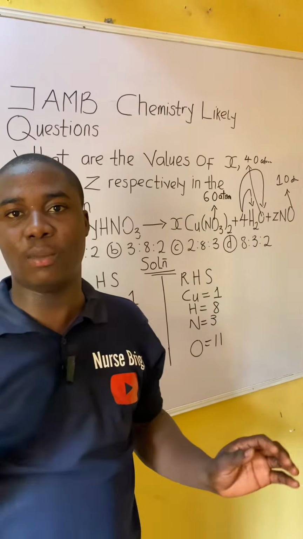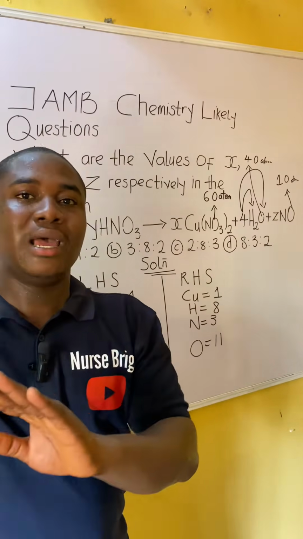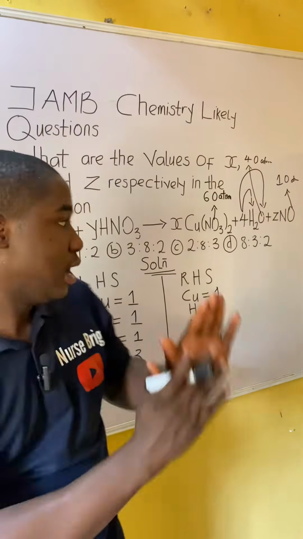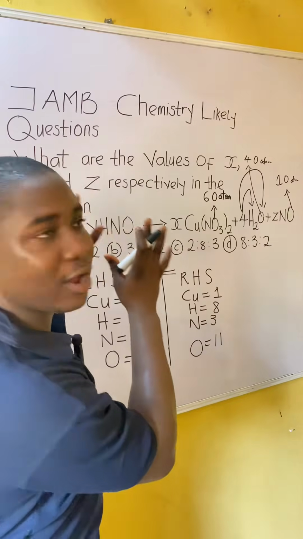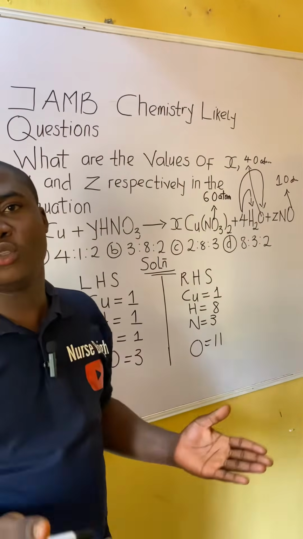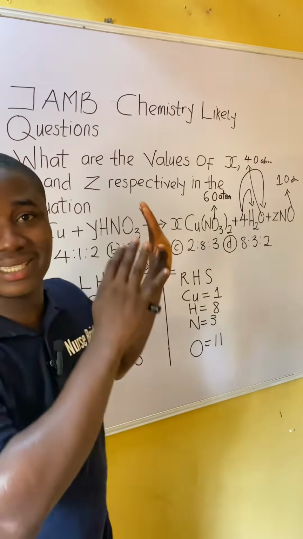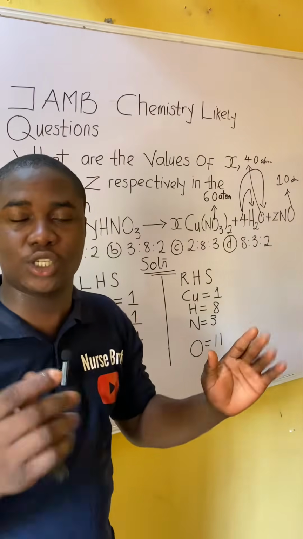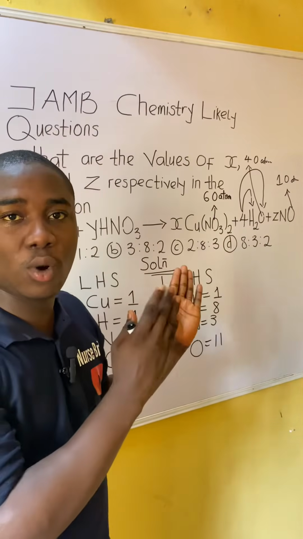To do that is extremely easy. There's something I will tell you: just follow these steps in balancing any other type of reaction in the JAMB exam. They are very simple. The reason I'm taking my time to solve this question is so you don't have any issues whenever you encounter questions on this aspect. On my YouTube channel, where I've explained how to balance chemical reactions, I've solved many examples and many questions, and I've given out many practice questions as well. So make sure you go watch those lessons.